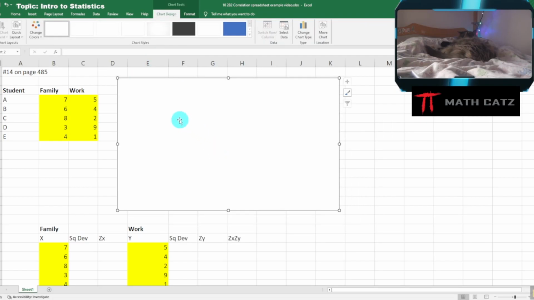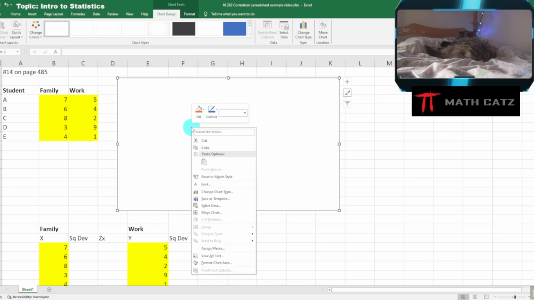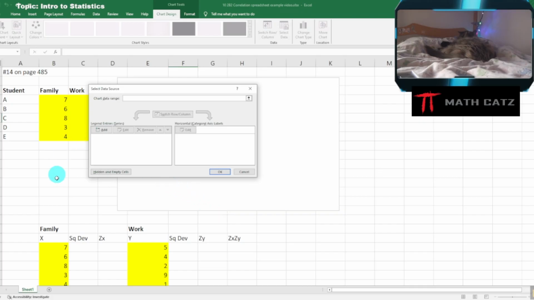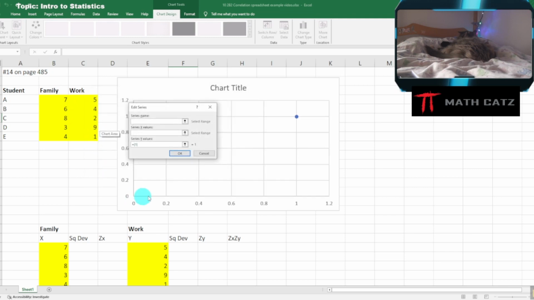I like to start with an empty one. So this is just the space. And now we're going to right click on this. And then I'm going to select the data that I want to represent. And here, I don't really like to use that top one. I'll just put in the 2 data sets by adding here. You can give it a name. I don't really care for this example.